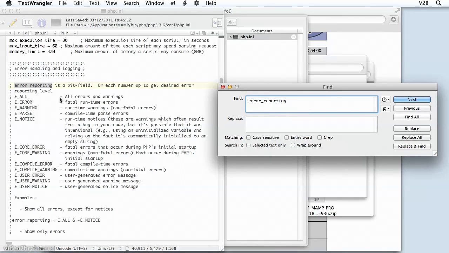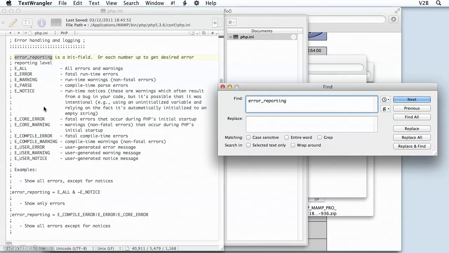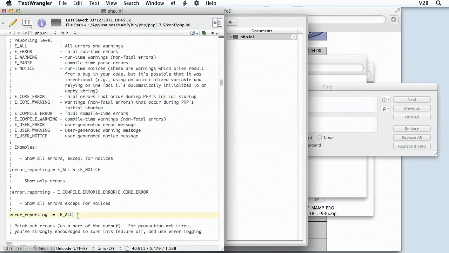You can see that it's taken me to an area that starts with a semicolon. In fact, this is a long comment which gives you all the details of the various levels of error reporting. And the actual command is down here, and on a Mac it is error_reporting = E_ALL. Now on a Mac you need to change that by adding a vertical pipe.